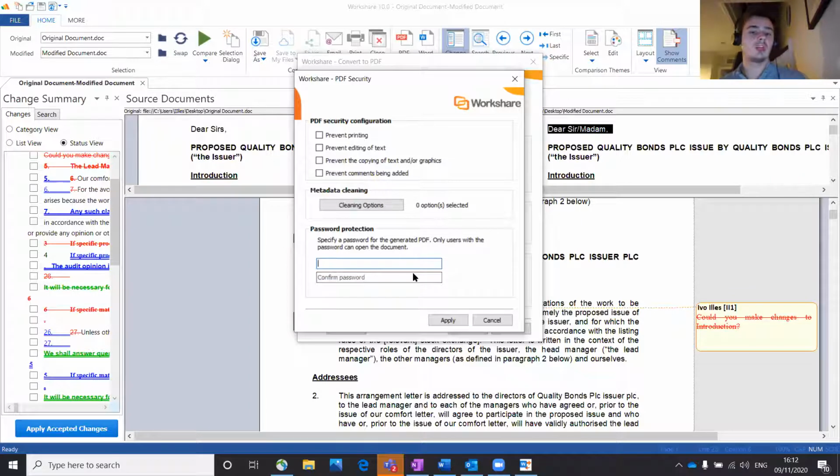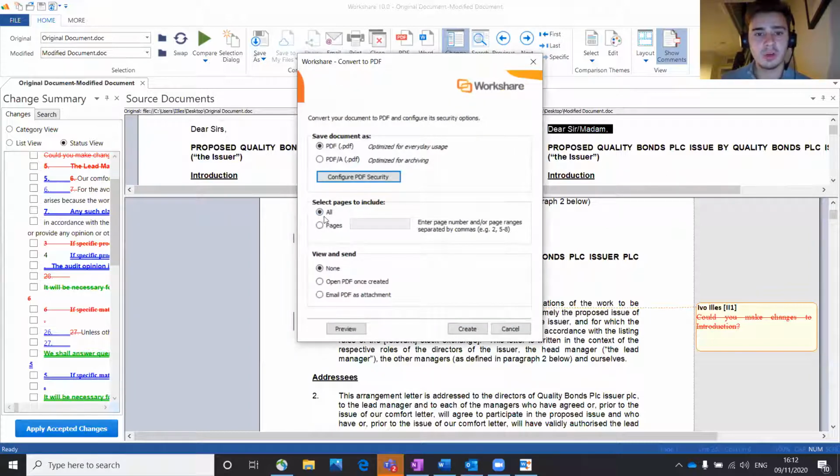So if you would like to send it outside of the organization or to someone, but just want to make sure that it's not easy to access, then you can just set the password protection and create your own password. And once you're ready with that, you can click on apply. Also, you can select the pages to include. So in our instance, you can, for example, select page number 2 or 7, depending on which page you would like to convert to the PDF.